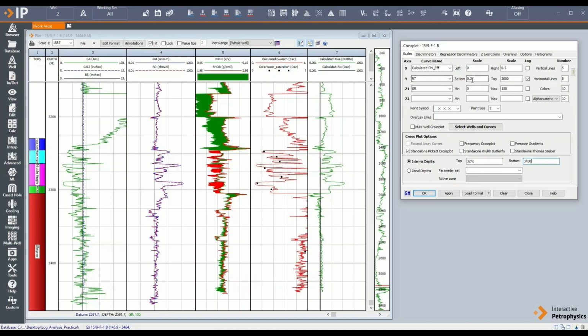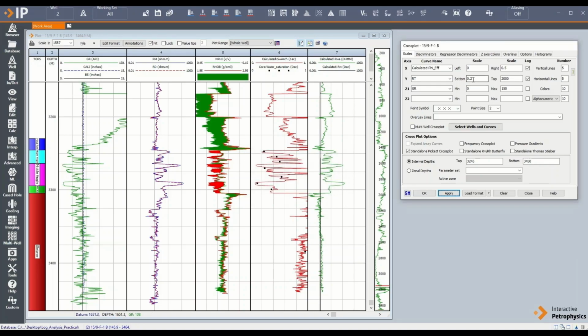The resistivity is from 0.2 to 2000, and the effective porosity is from 0 to 0.5. Let's plot it and see how it looks like, and if we need any further changes. So apply.